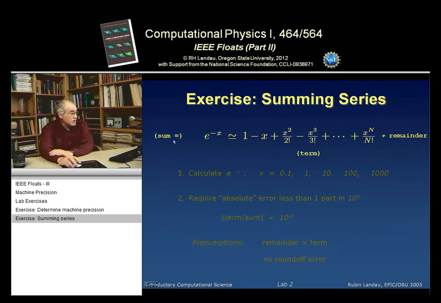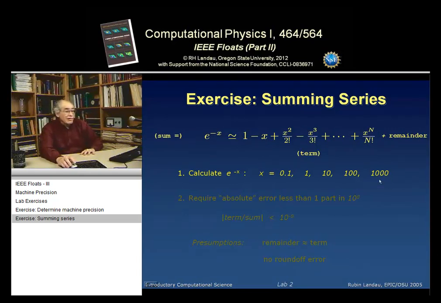The algorithm is written here to say the sum we'll store, that's the variable name, will be the sum of one, a term, another term, and so forth in the series. I want you to do this calculation as your exercise for large and small values of x. I should really say small and large values, because if you start with a small value of x, like 0.1, then this series should converge very well, because if you raise 0.1 to a high power, you get next to nothing. So the series converges, these terms fall away, and the remainder will be very small.